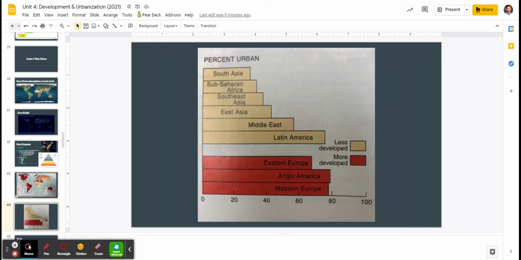All right, so we can see this in this chart as well, that Eastern Europe, Western Europe, Anglo-Americas, and the U.S. and Canada are more developed countries, as we learned from our HDI portion of the unit. And they also have, as you can tell here on the scale, a higher percentage of people that live in urban areas. And then, of course, in the lesser developed parts of the world, such as Latin America, Middle East, Sub-Saharan Africa, and South Asia, fewer people work or live in cities because they are working agricultural jobs. They have not industrialized at the same rate yet, and live in more rural areas instead.